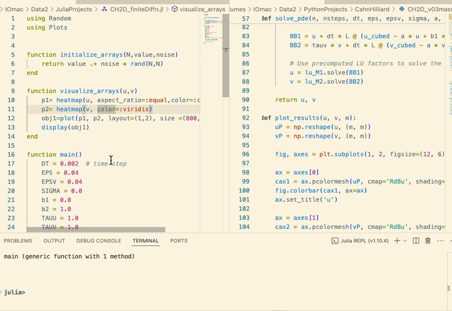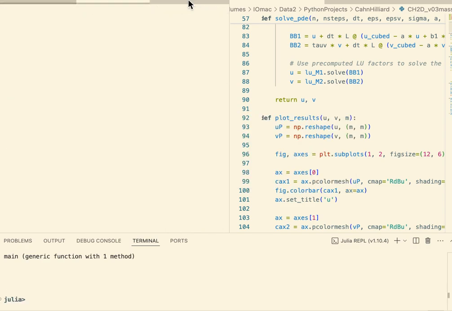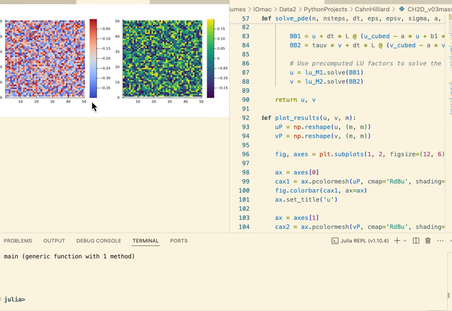The same for this. And run it again. Now it works. So this is a little bit negative as I want my initial distribution for U, and this is my distribution for V, which is more or less symmetrical.